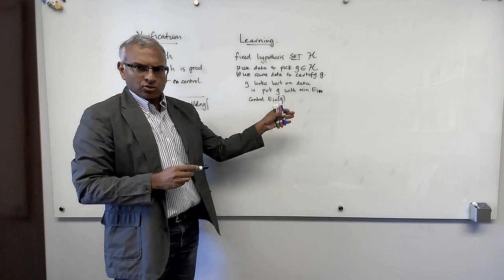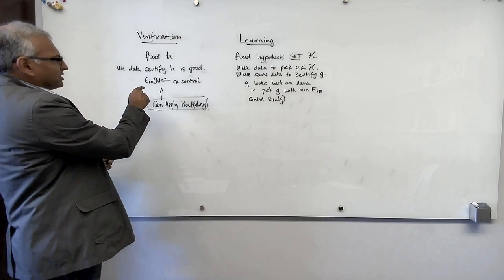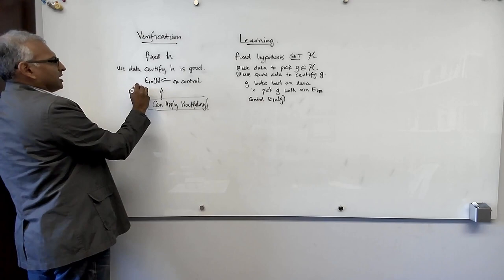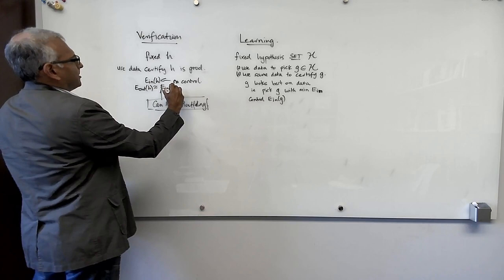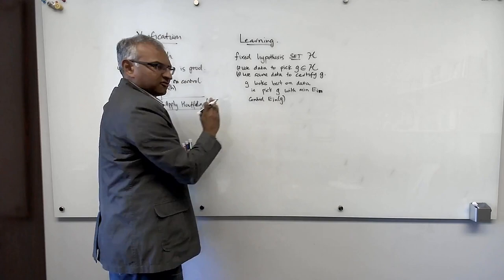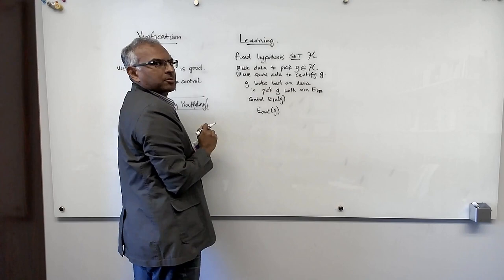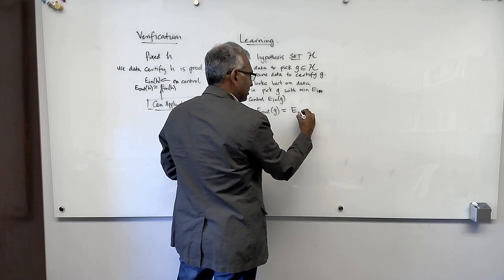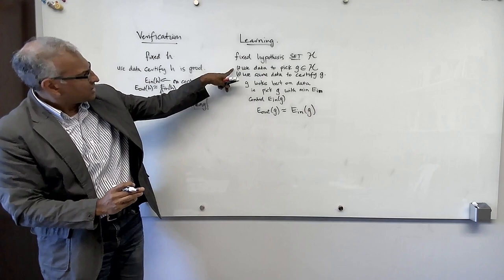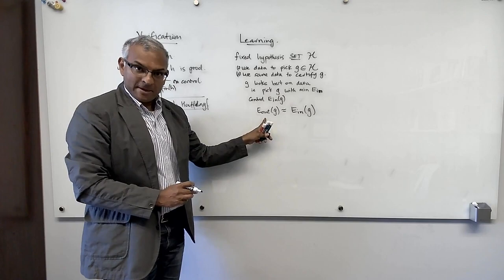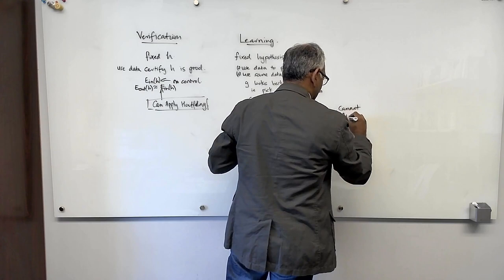Let me show you pictorially what this scenario looks like and give you an analogy. When we certify H, we compute E in, over which we have no control, and we say that E out of H is approximately E in of H. So that's the applying of Hoeffding in this scenario. If we wanted to apply Hoeffding in the learning scenario, we would like to make a claim that E out of G, notice the difference, this is a fixed H, this is a G that came out of a picking process, out of a choosing process, is approximately equal to E in of G. And it turns out that because of this fundamental first step where we use the data to pick G, and then use the data to certify G, whereas here we only use the data to certify, because we're using the data to pick G, you cannot apply Hoeffding.